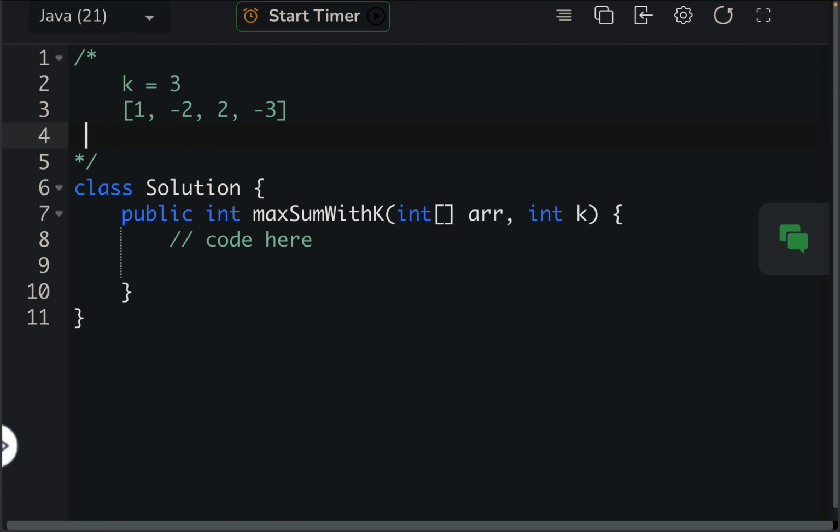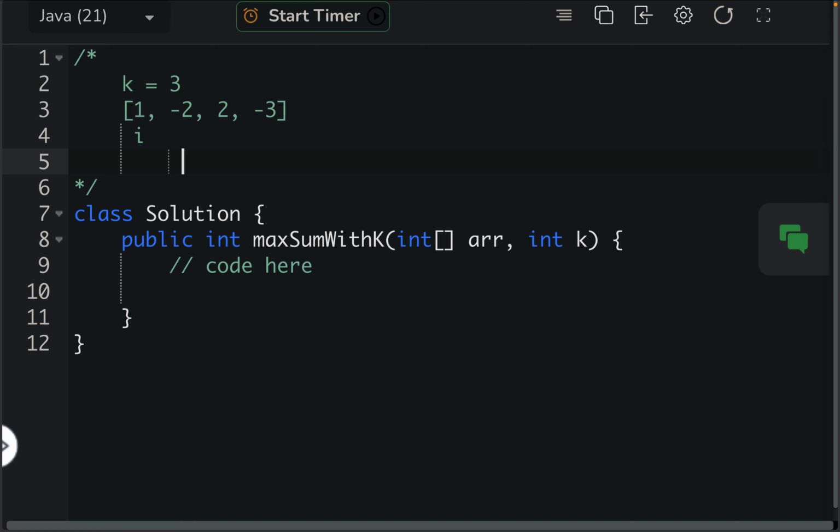One possible approach is to use double iterations, I to j, where I can take from this point to this point, and keep continuing from 0 to 2, 0 to 3 and so on. And once this is ended, I can go from 1 to 2, 1 to 3 and so on.